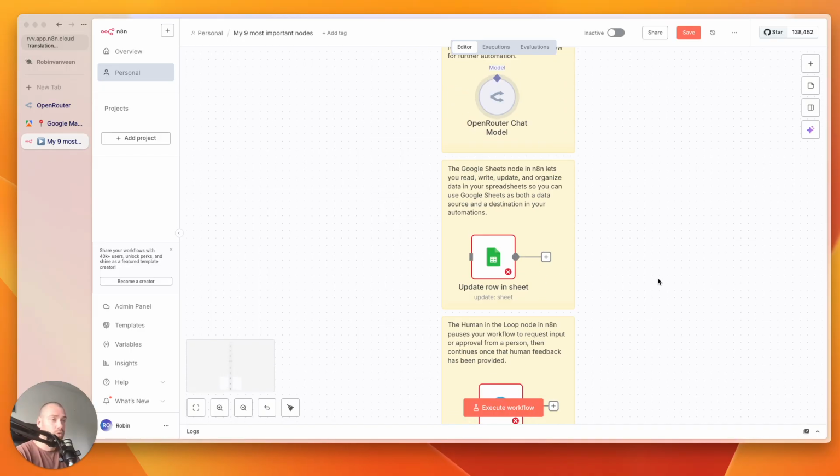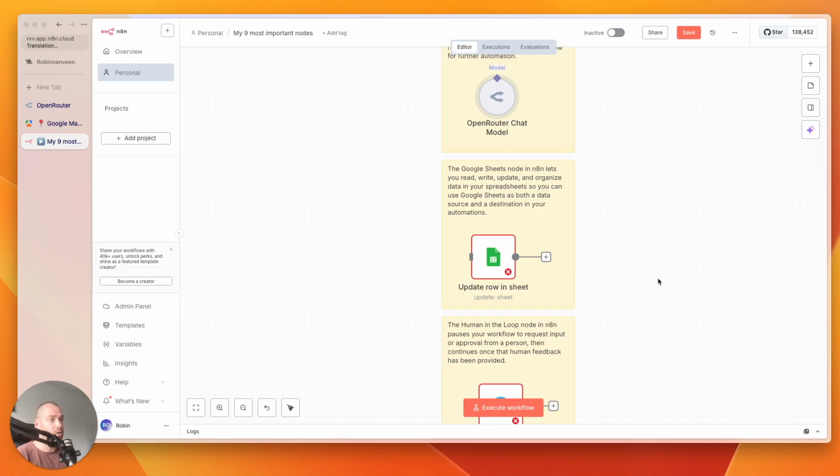So the next one is Google Sheets. I don't only like Google Sheets because it will put the data in a sheet. It's also good for testing purposes and to monitor certain output. So for example, if I use Apify to scrape Instagram, I can see the output within n8n. But what I can also do is push it to a Google Sheet in between the next node to make sure that I can see the data clearly. I can filter it and see, all right, what do I need or what don't I need, to make sure that everything is filtered the right way.